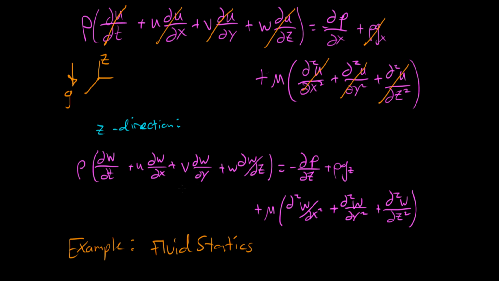In the z direction, let's go ahead and simplify that. Again, the velocity is 0 everywhere, so the u, v, and w's go away. Gravity acts in the z direction, so that's going to stick around. And in the z direction, again, all the velocities are 0, so there are no spatial derivatives of velocity with respect to position. And so what we're left with from the first equation, if you look, a term did survive, right?